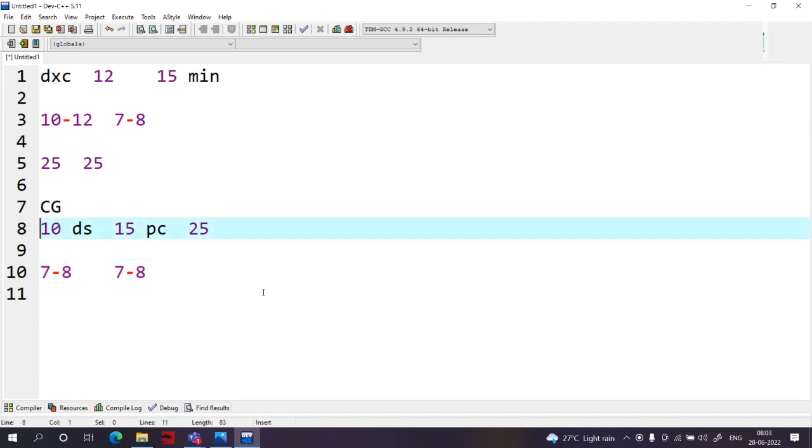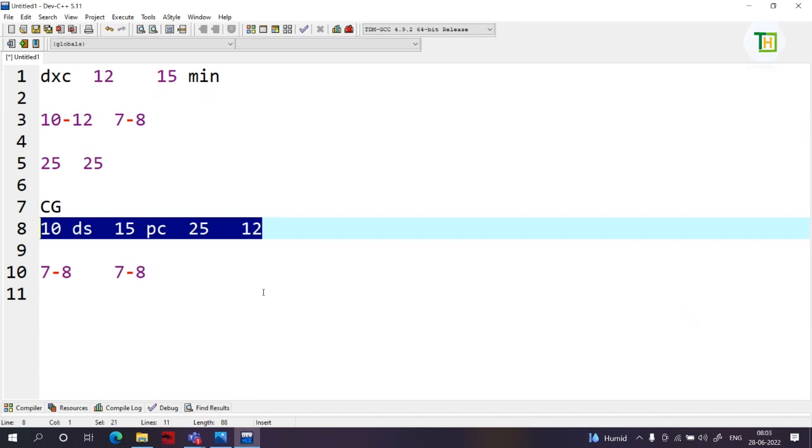For example, here there are 25 questions. If you answer 12 questions perfectly, you will definitely clear this round. In Capgemini, if you clear the first round, then only the second round will be opened. If you clear the first round, DS and pseudocode, then only are you eligible for the next round, verbal ability. If you clear the verbal ability, then you will go for the gaming round. Everything is interlinked in Capgemini here.